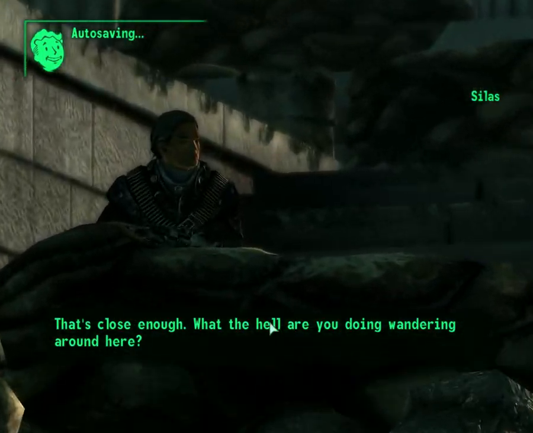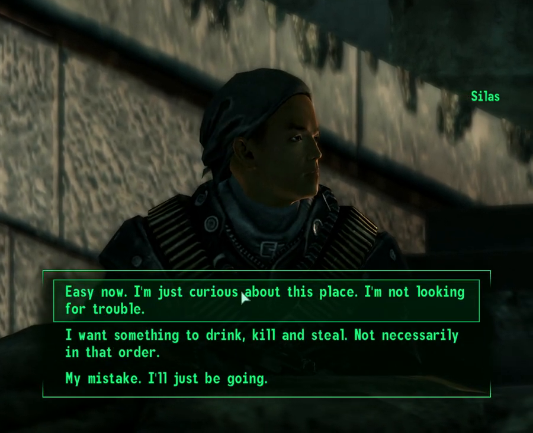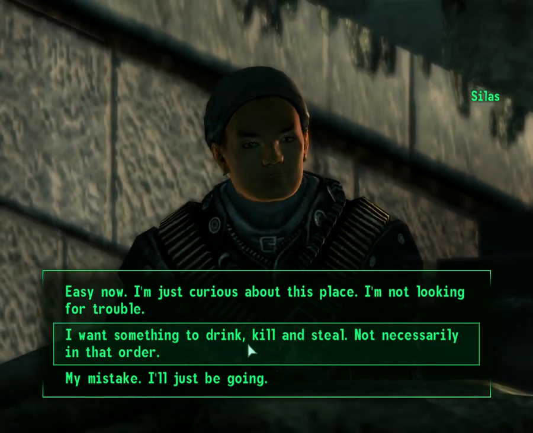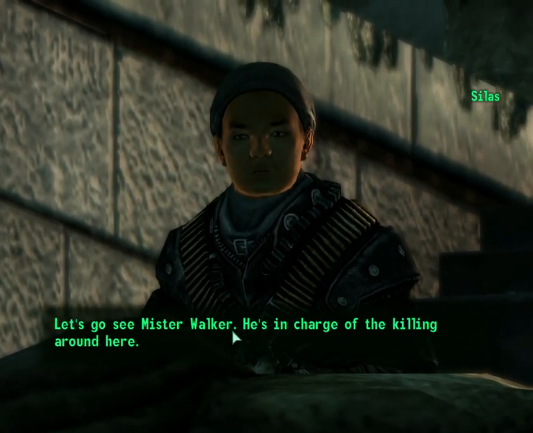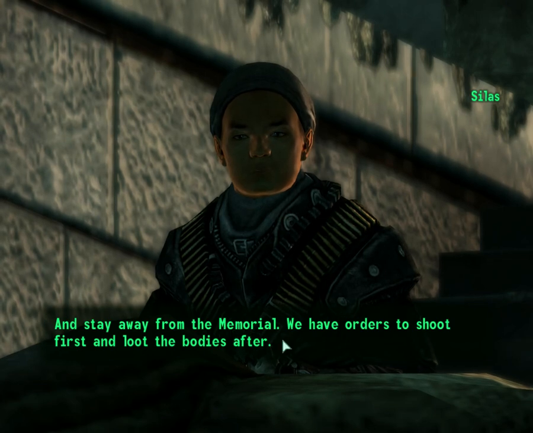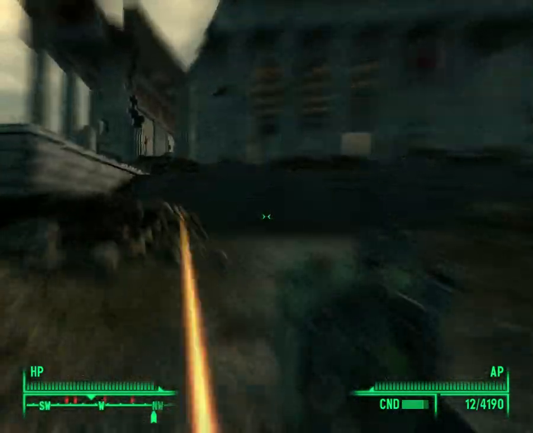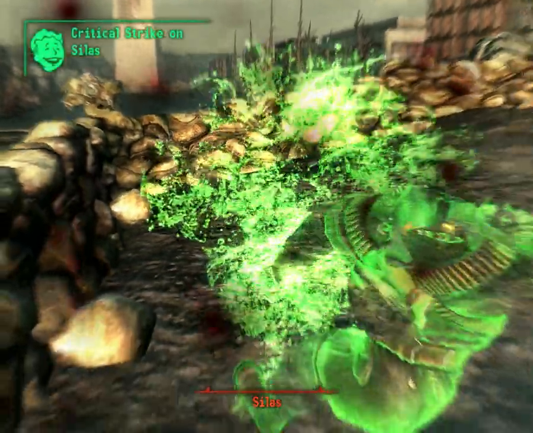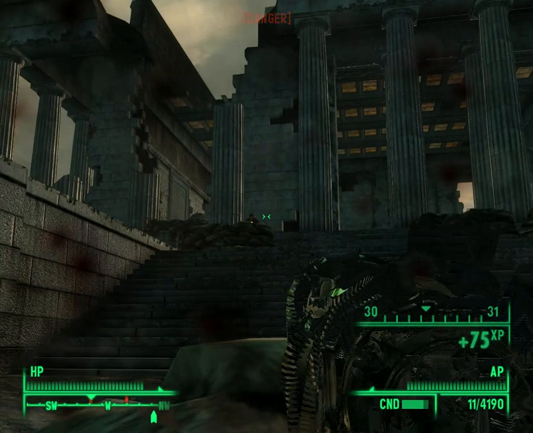That's close enough. What the hell are you doing wandering around here? Yeah, just because of this place. I want something to drink, kill, and steal. Not necessarily in that order. Don't we all? Let's go see Mr. Walker. He's in charge of the killing around here. And stay away from the memorial. We have orders to shoot first and loot the bodies after. Oh. Guess they don't like me. Might have anything to do with the fact that I shot up Paradise Falls.